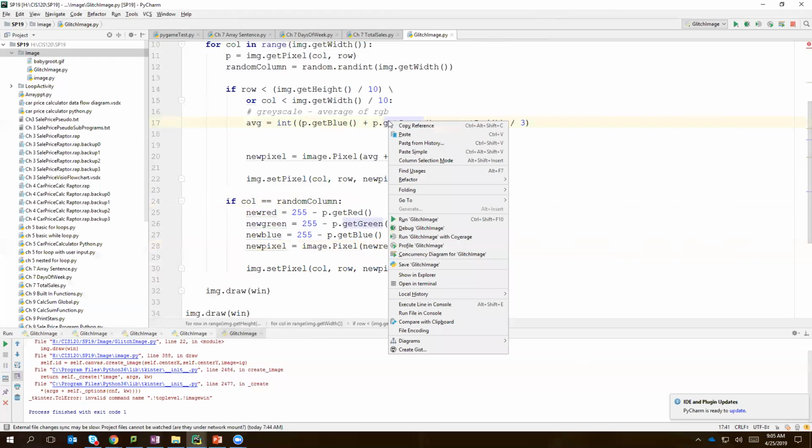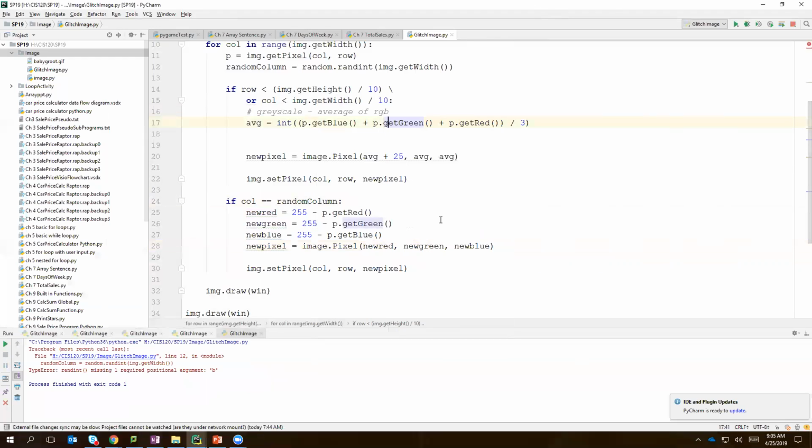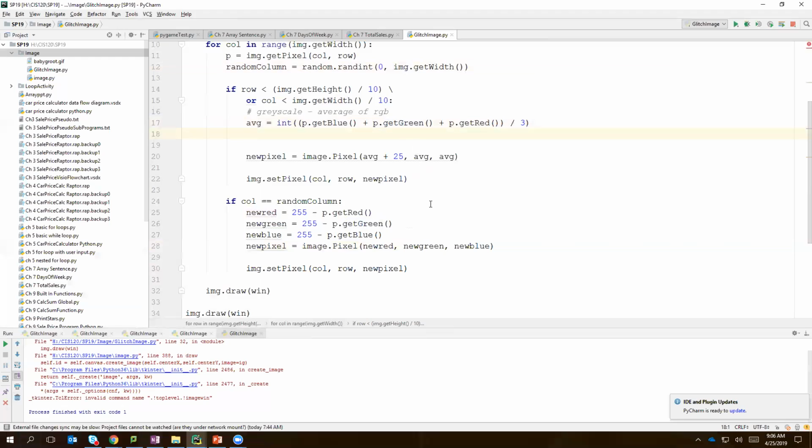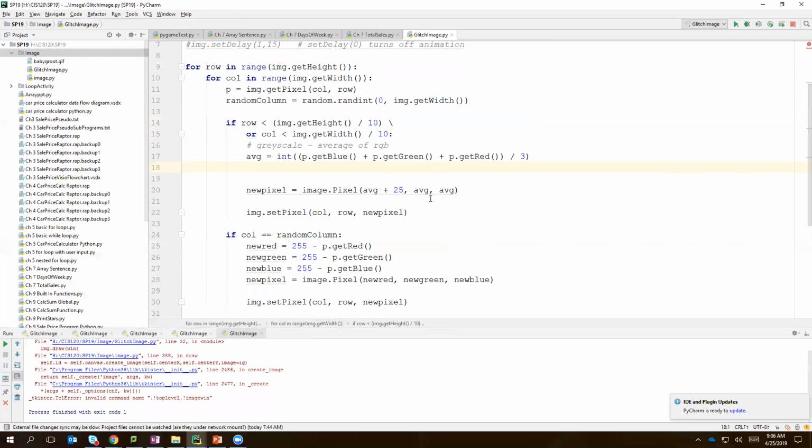Just notice how we could randomly do some things. So let's try it. Now the way we have it set, first it's going to get a bad error. Missing required positional argument b. Do I have to give it a begin? Let me try. There we go. I just updated the random integer call. Where did it go?